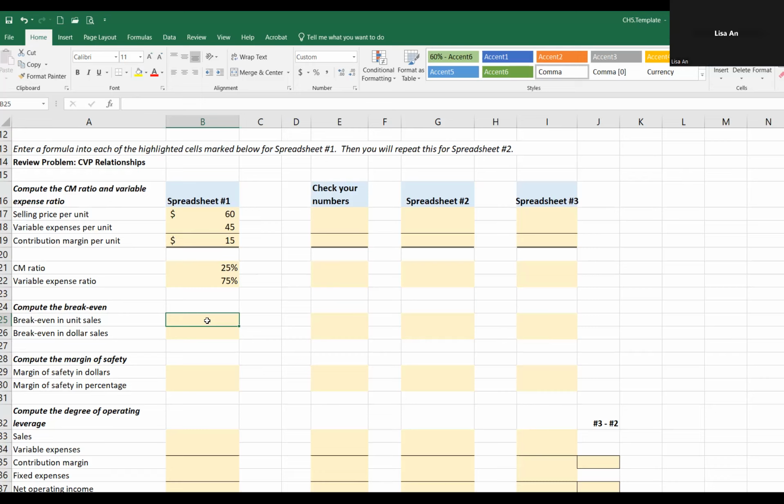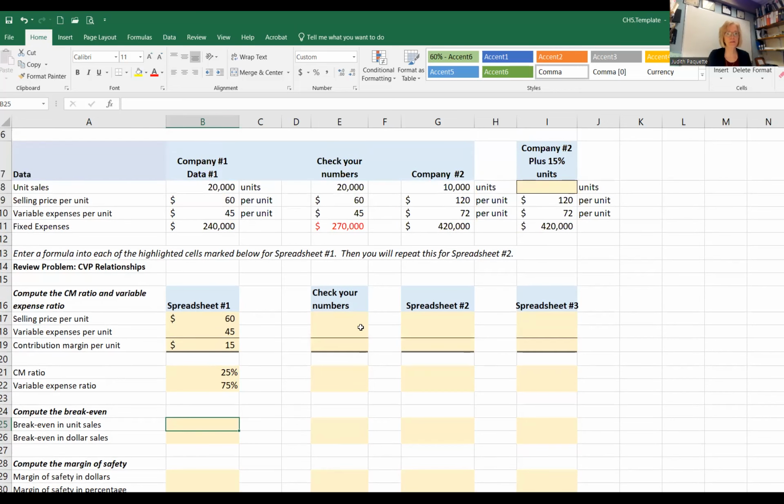Fixed expenses over unit contribution margin. Good. So what is that in terms of this data? Give me the numbers for this data. Fixed expenses is how much, 240,000, right? So you're going to click on 240,000, and then we're going to divide it by the unit contribution margin.